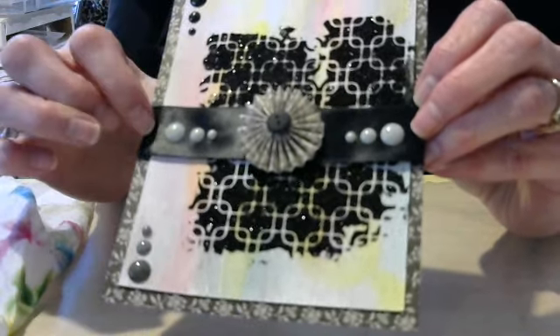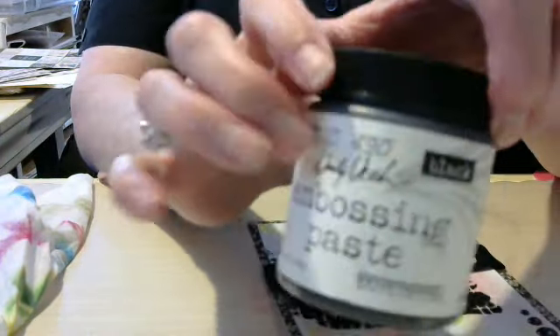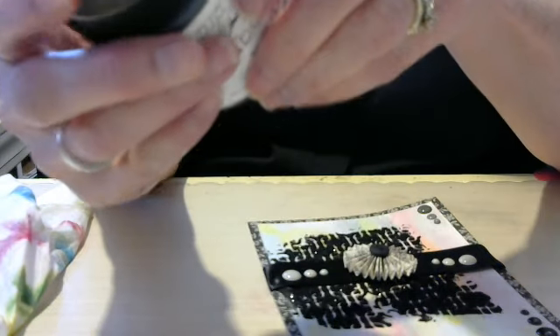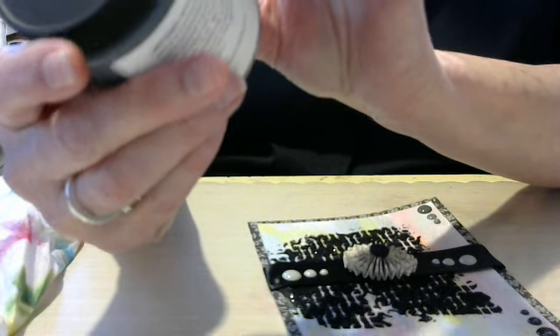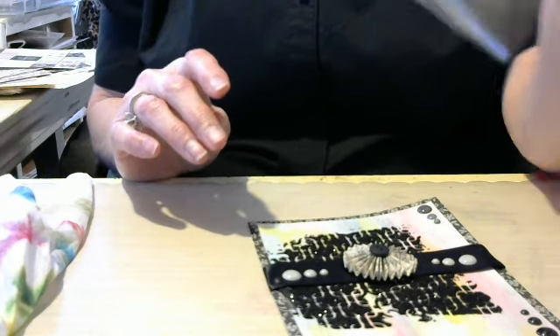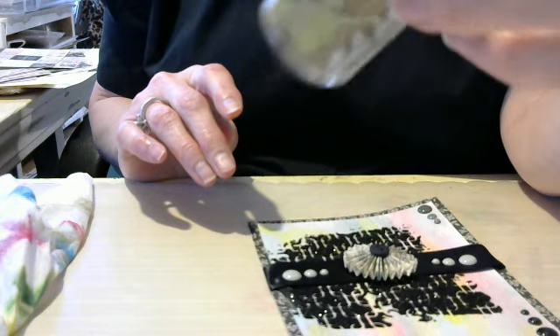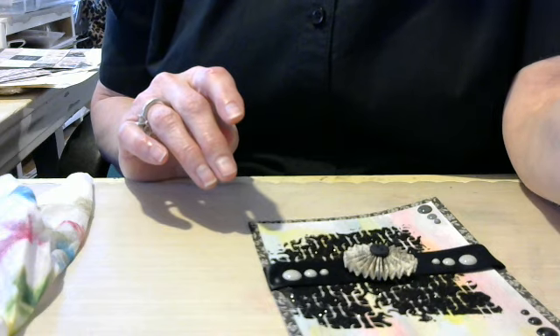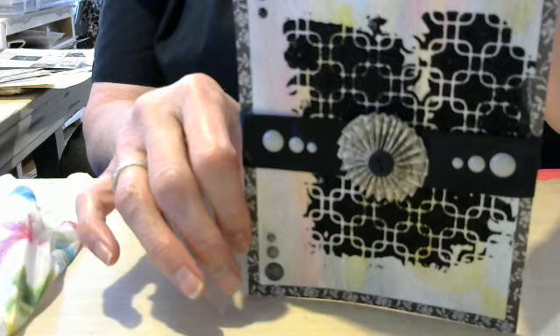I put it on top and the ribbon came with it too. I used the black embossing paste that came from the boutique — it's windy and I can't read it, but it's Studio 490 by Dreamweaver Stencils. I think this time I'm going to try putting that black embossing on it and add some chunky metallic seasonings too. If I do, I'll post it on the Scrapbooking with Me members room page.